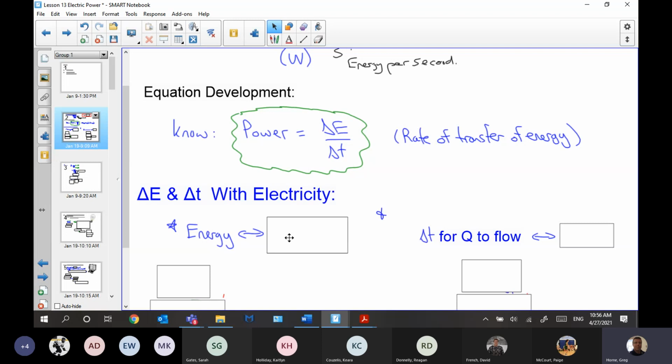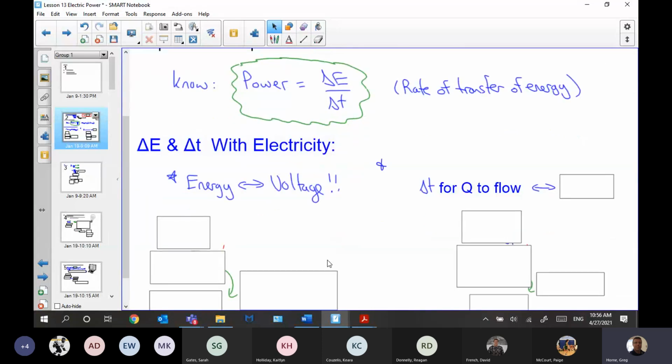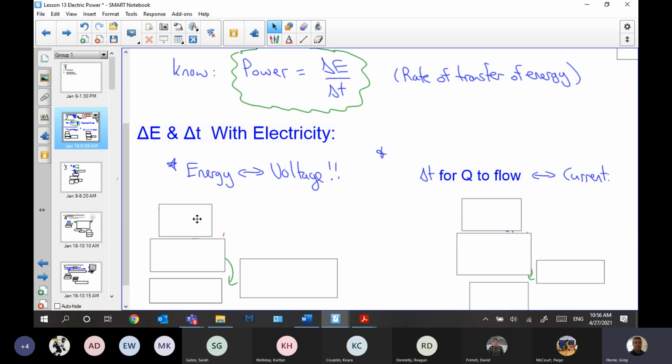I thought maybe at that point with the hint, someone might have said, well, the battery's giving the energy to the circuit. So then it's like voltage, right? That batteries have voltage. So we've got voltage as a concept. And then the other one that we have to think about is time. And the equation that we had to do with time was to do with how long it takes for electrons to flow and so on. So that's current. Okay. So we're going to use the voltage equation and the current equation.